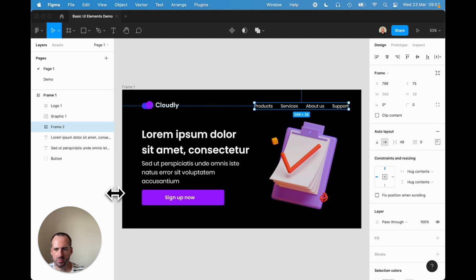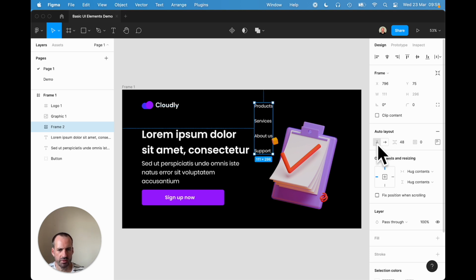We can see once the items are in an auto layout, over here in our layers panel, we have a frame. And this frame grouping indicates that these items are in auto layout. This little icon here indicates which way the auto layout items are sitting. For example, they are sitting in a horizontal fashion. Back to our auto layout properties, as I said, these ones are all sitting in a horizontal order.